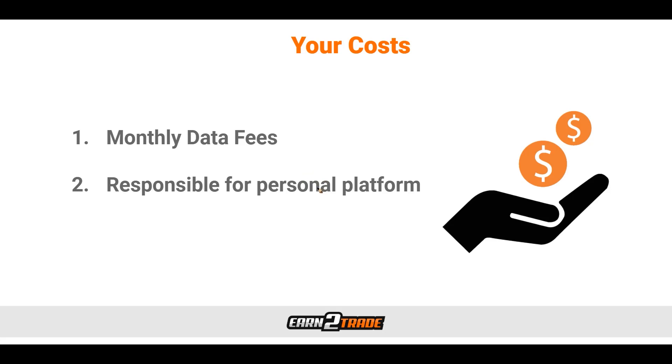Unless you're using a free trading platform, you will be responsible for your own platform fees. The proprietary trading firm isn't going to cover your platform fees. Most traders who take the evaluation already have their own platform licenses, so they don't need to purchase a new one when they get funded. The Finamark platform comes with three-month free access for all traders that get funded at Earn2Trade — a cheap alternative for keeping costs low during that first three months. If you're looking for an outright free platform for life, we recommend taking a look at RTrader Pro, which costs nothing for the entirety of its use.